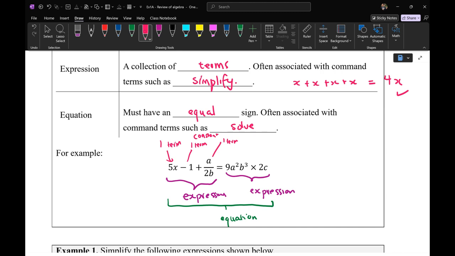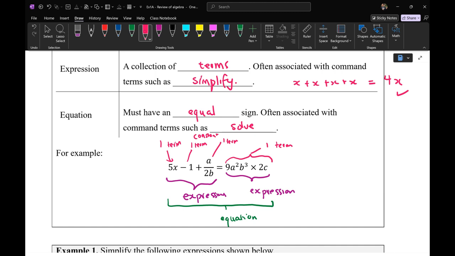And then on the right-hand side, now that you understand what I was saying, or partly understand, it might take some time to digest. How many terms are there on the right-hand side of the equation? 1. Beautiful. Because it's all times. It's 9 times a squared times b cubed times 2 times c. Therefore, it's just 1. Because when you times them all, eventually it just becomes one number. So that's why that's 1 term. So in a visual aspect, if you didn't understand everything I was just saying before, this encapsulates what I was trying to say. Okay?